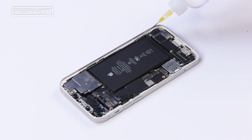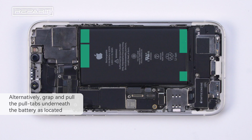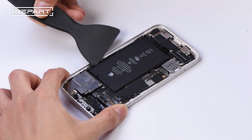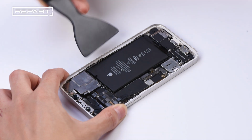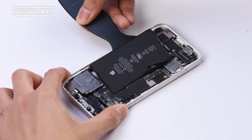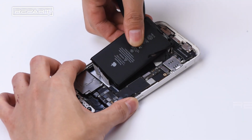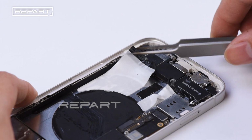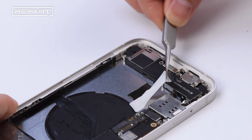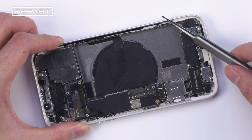Apply some ethyl alcohol around the edges of the battery to soften the adhesive. Use a battery spatula to pry up the battery gently. Use a pair of tweezers to remove the adhesive strips. Remove the old adhesive around the perimeter of the iPhone's case.